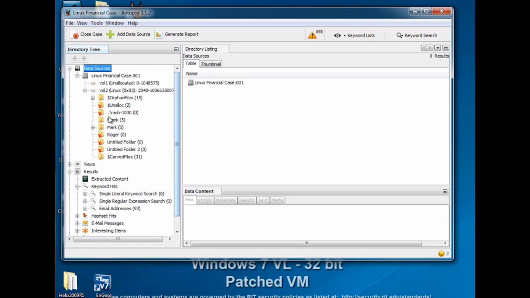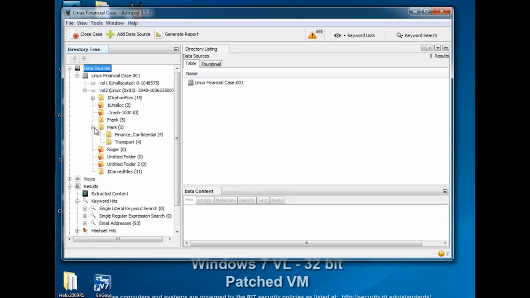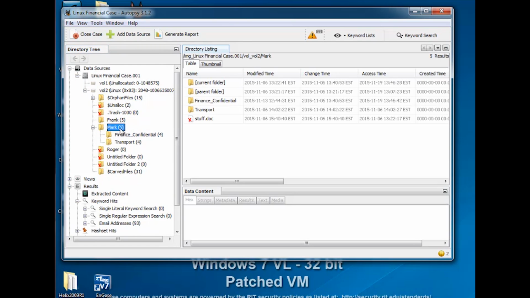If I open up something, for example, I say this is a folder that has five files. The 5 means 5 individual files or subdirectories there. If you click on that, in the table view you will see the information. By default, it tries to recover deleted files for you.